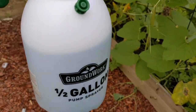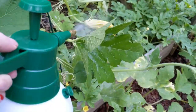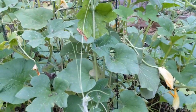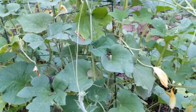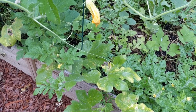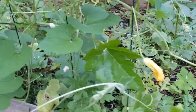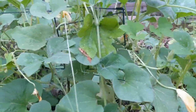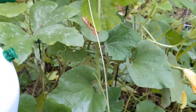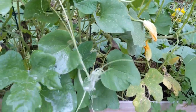Now, my understanding of this mix that I have sprayed is one to three, Dawn to water. And it's Dawn liquid dish soap, one tablespoon to three tablespoons. And they're supposed to die on impact. I mean, I'm about to find out if it really works. What I read told me to do it in the evening time. You can spray it at the base, you can spray it on the leaves. Wow, this thing's jammed up now. It's supposed to kill them relatively quick, but I don't know.